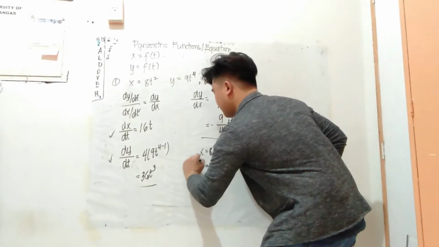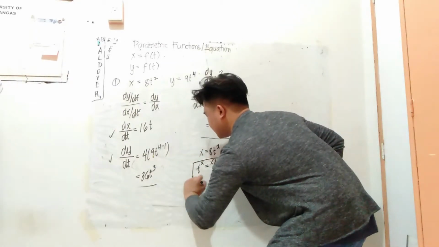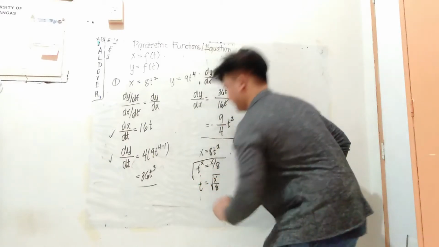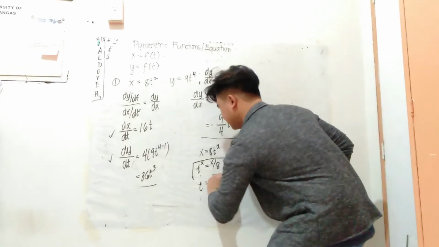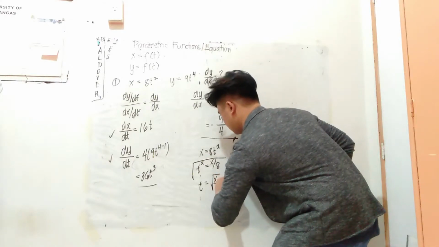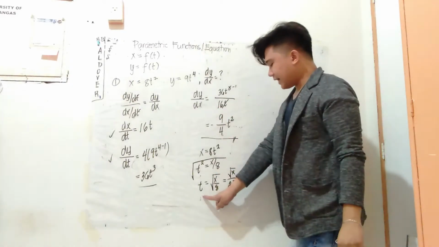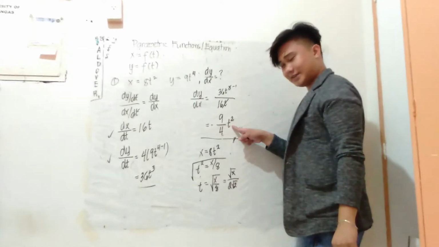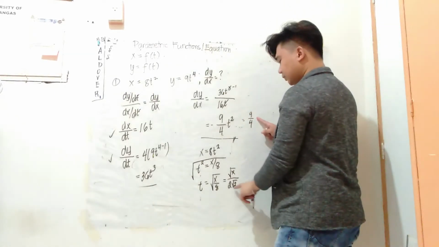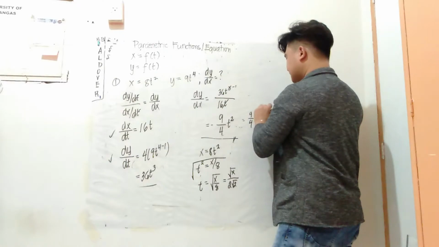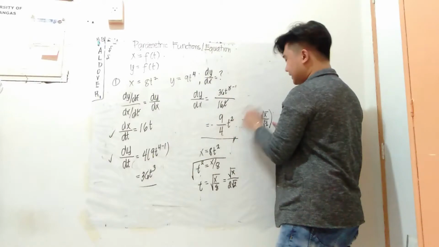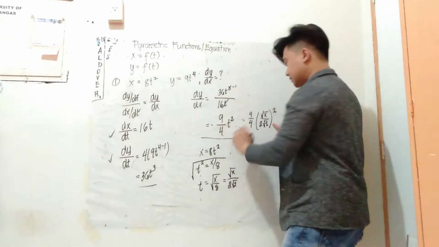Square root ko both sides para matanggal yung squared ng t. This will become t is equals to square root ng x over 8. Okay? But, the square root of 8 is 2 square root ng 2. So, meron na tayong t, pwede ko nang ipasok or ipalit yun dito. So, this is equals to 9 over 4 t squared. What is t? Square root of x all over 2 square root ng 2. But, naka-square yung t, kaya i-square din natin to.